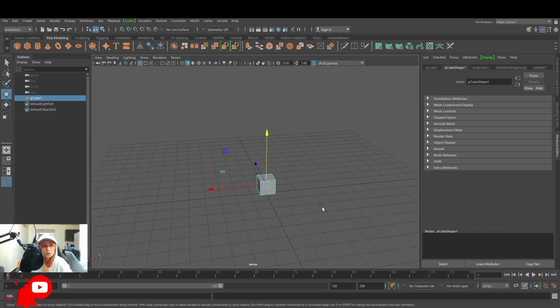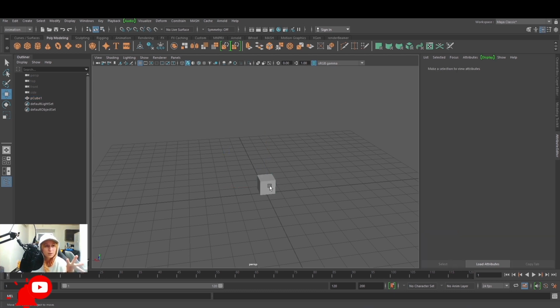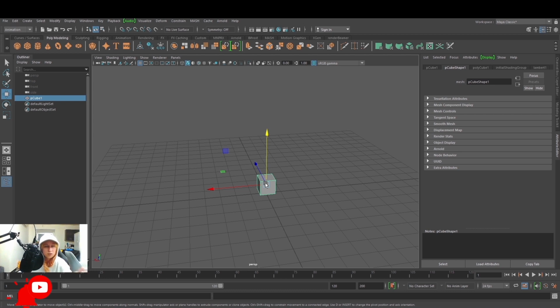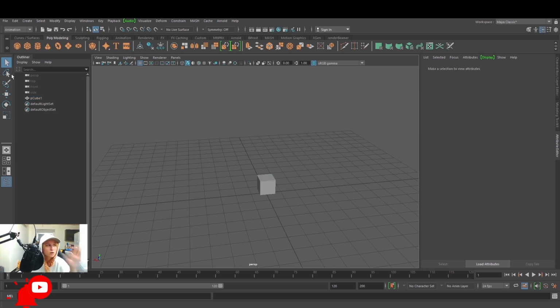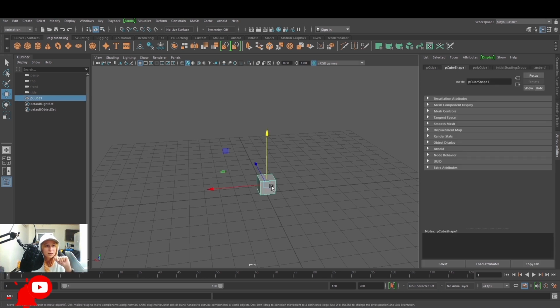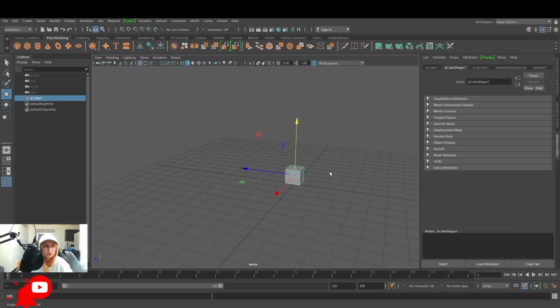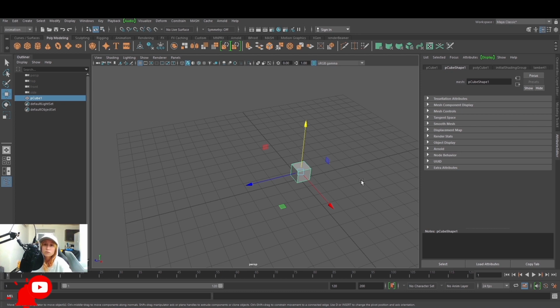And I will show you now how to move it around, how to rotate it, how to scale it. First of all, you need to select by left click onto the object. You see over here we have the arrow. Arrow is basically not selection, you're just doing whatever else. This one here with the 4 arrows around the cube, it's the move tool. So if I click on the cube, you see these 3 arrows? This is the move tool now.